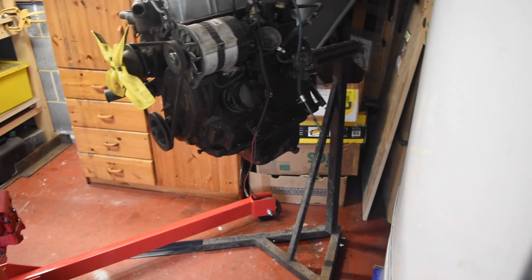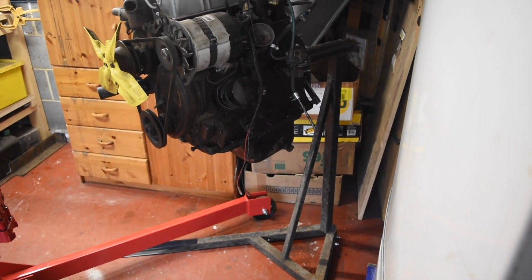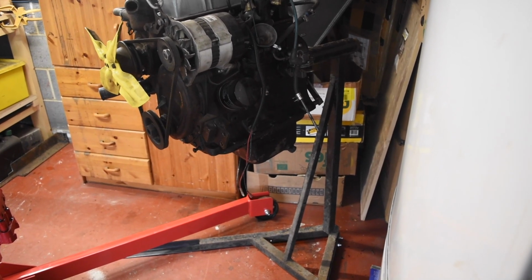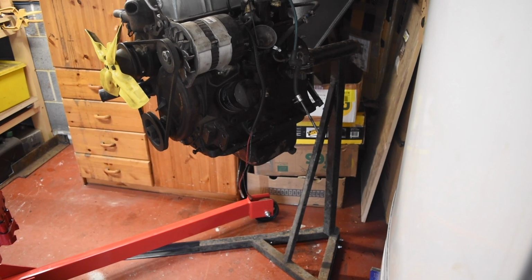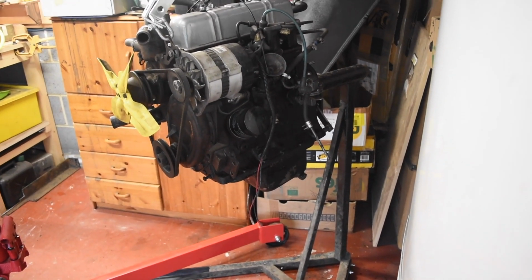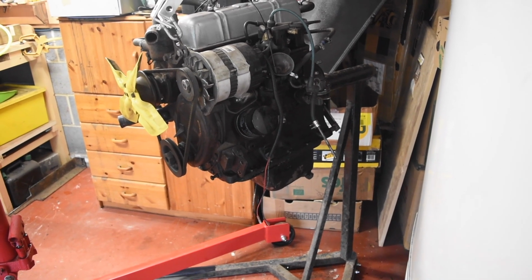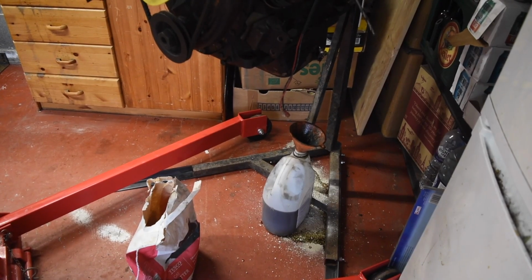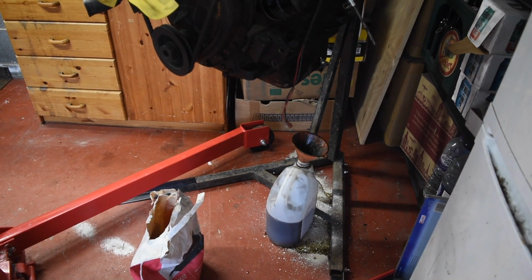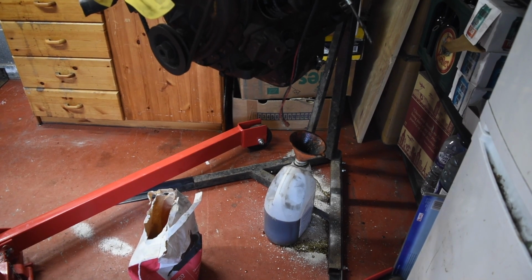Actually, while I've got it double supported, I am at least going to drain the oil and see if I can get the sump off and have some assessment of if I need to be looking for a new block or not, or a new crankshaft or something along those lines. So, oil's drained, it's mostly in the bottle. The flow was a bit too much for the funnel. I thought I could get it straight into the waste bottle.